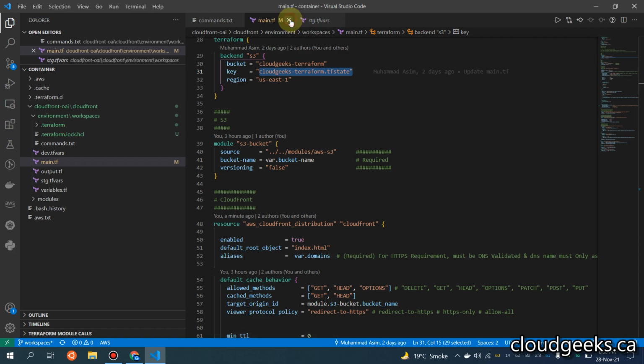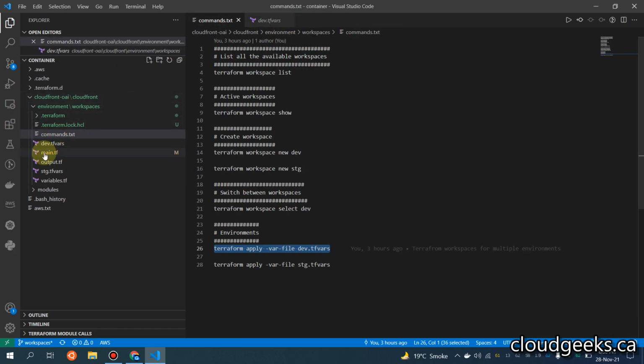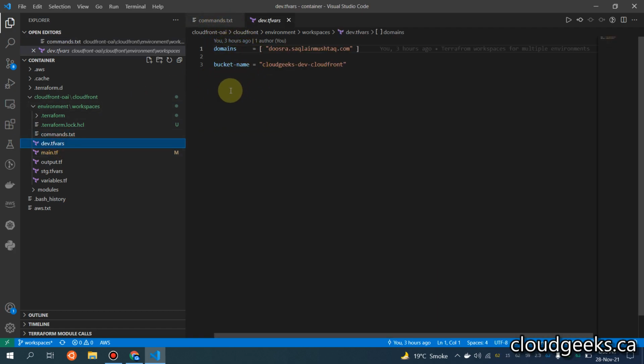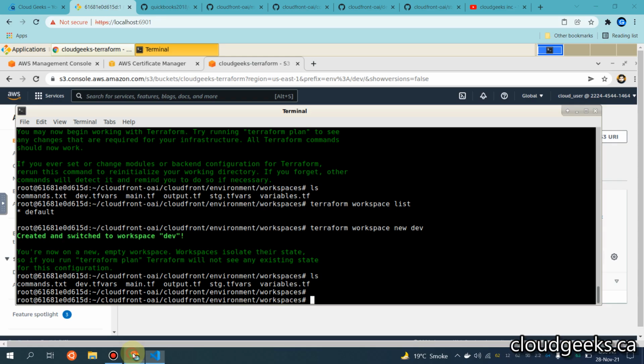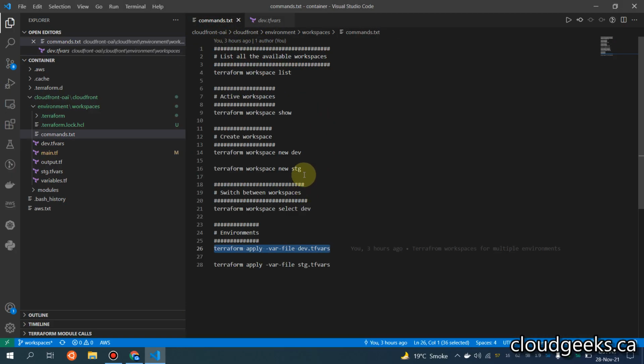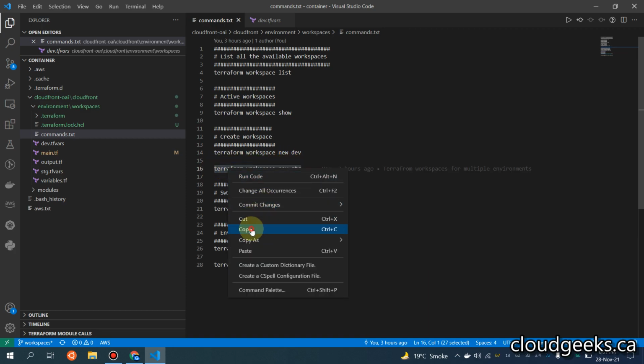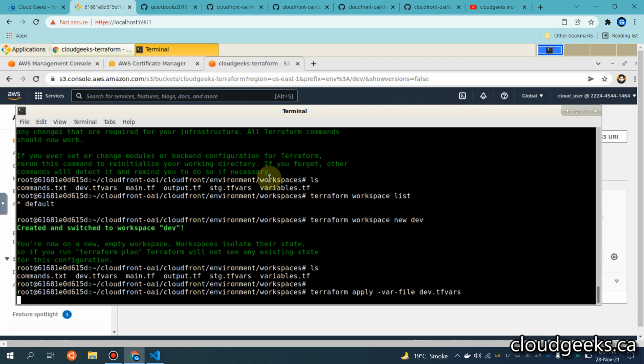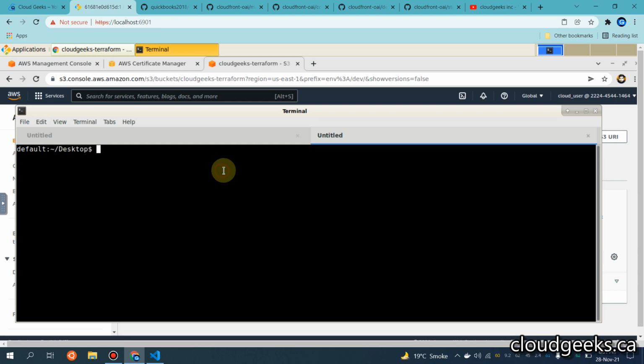Environment variable, well, I already showed you guys. So navigate to that dev tfvars. Simply, it is going to deploy that particular information in that particular environment. Let me show you that, and what I will be doing is showing you parallel tabs, where we are going to deploy our infrastructure with two CloudFront distributions in two different environments. As I told you, I have already set up the workspace with dev, and I will be copying the other command, which is going to be the creation of the staging workspace, and let it create, and let me open another tab, and I will be navigating to this directory, CloudFront origin access.